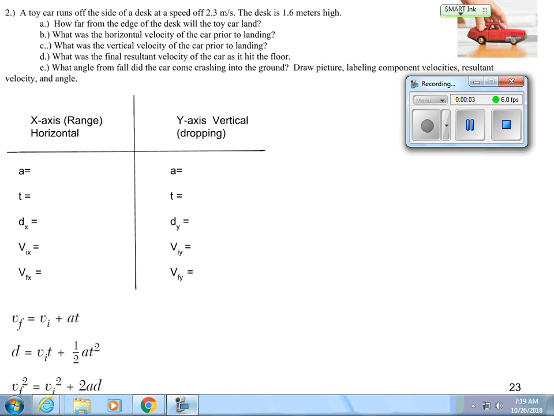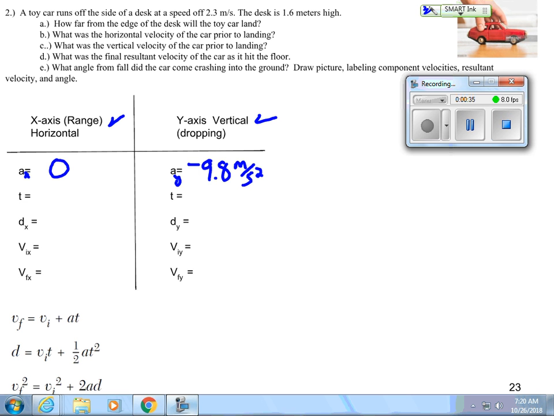Okay, the first thing you do when you're solving problems involving projectiles is to break it down into x and y axes. And before you get started, you need to fill in what you know and what you don't know. You automatically know in the x direction that there's no effect from gravity, so acceleration does not occur in the x range. In the y-axis, the acceleration is caused by gravity, negative 9.8 meters per second squared.